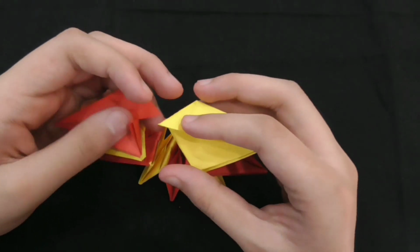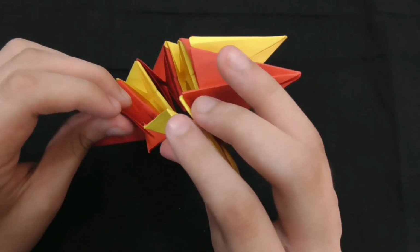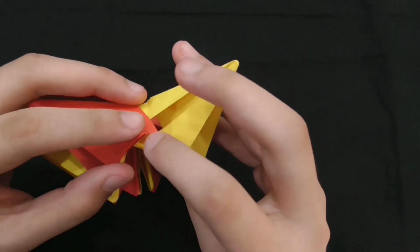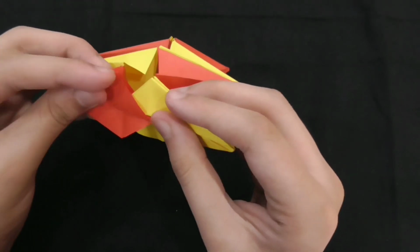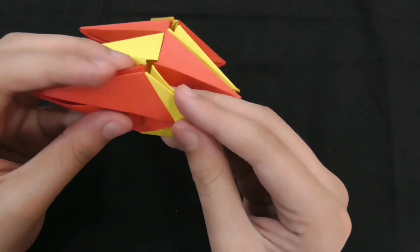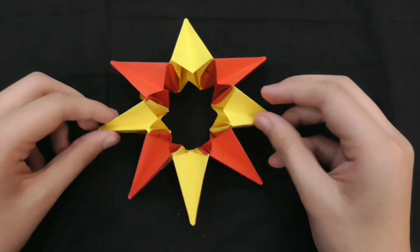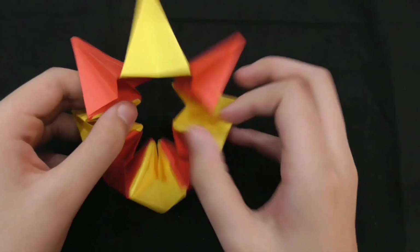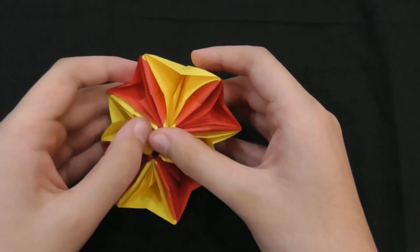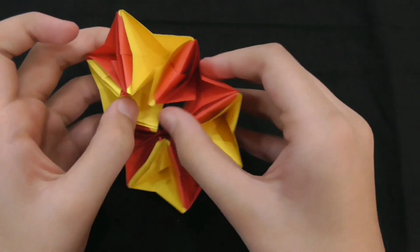So after finishing all of them, you'll have this shape. So the last one also you have to just put inside the other. After you finish this, your paper moving flexagon is ready. So this is the 8-pointed star. So when you turn it again, you get this shape, and once more if you turn it, you will get the circular shape. So that's it.